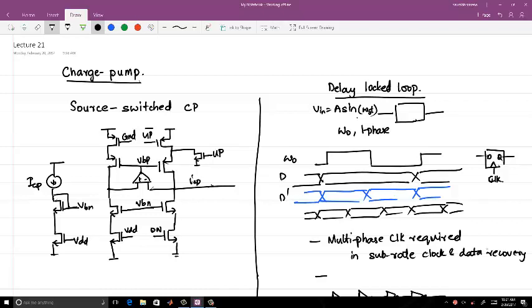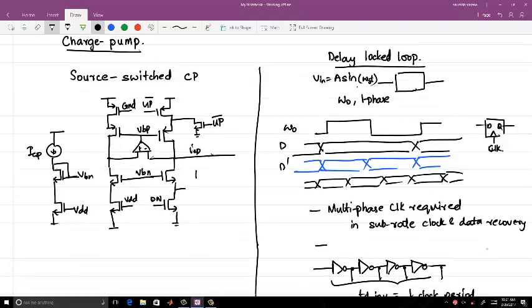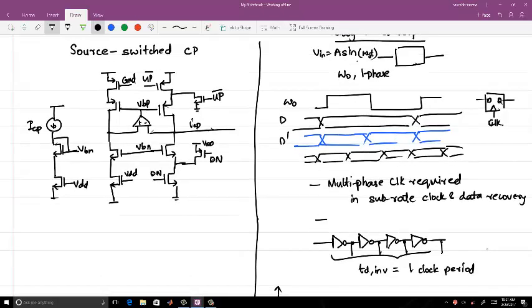No, this one is up bar, and this one was down. Yeah. And this way we fix the... Okay, so let me just mark it with a different color here. This way we tried to reduce the static mismatch between the up and down currents by using the feedback.